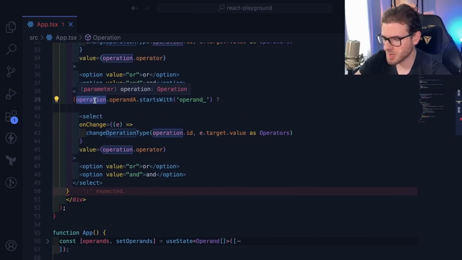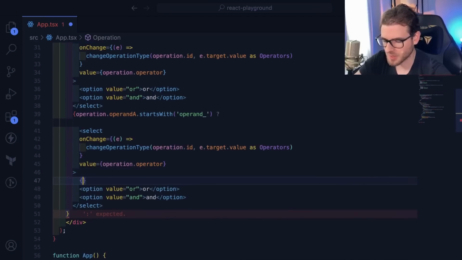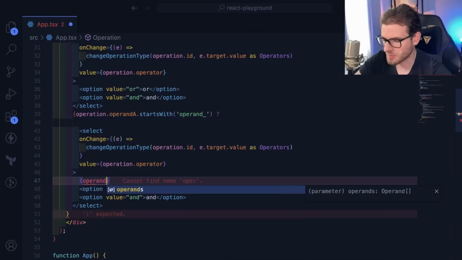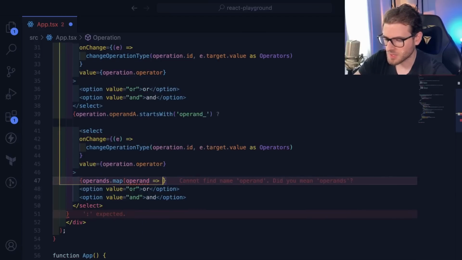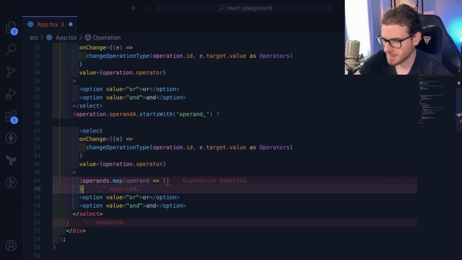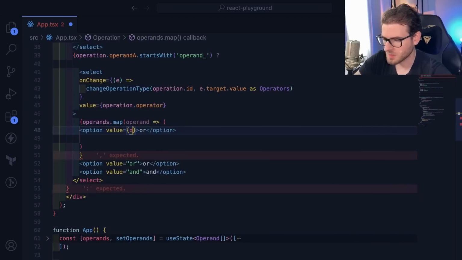Okay, so we loop over the operands that come in, or I'm sorry, for the operation, we check if it starts with an operand, then we show a select, but we need to dynamically render out every single operand here. So operands.map, this is an operand, and then we need to show options like this, and the value is going to be operand, and this is also going to be an operand.